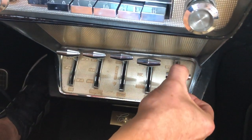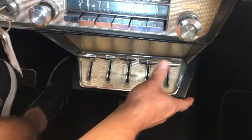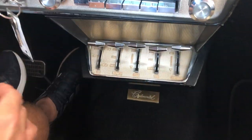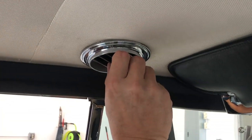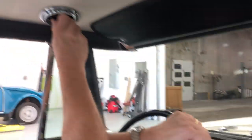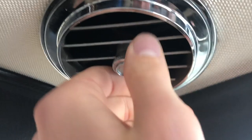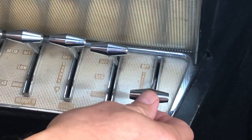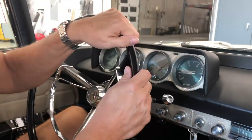Air conditioning — this car has the only factory option available: air conditioning, which was, depending on what article you read, $1,000. A unique thing is these vents. The air conditioning vents are in the roof. I think in '57, maybe, or '58, they moved them to the dash. This may be the only year that they're in the roof. But the AC does work. It's pretty impressive. And I think the condenser's in the trunk.